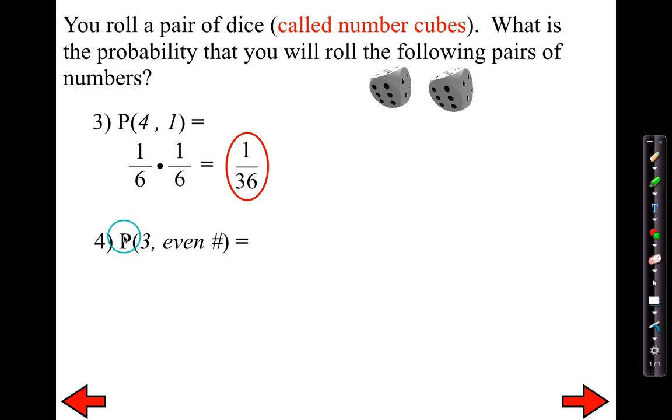Okay, so now it's asking us, what's the probability of rolling a 3? Well, once again, there's only one way to roll a 3. It's going to be 1 out of 6. But what are the chances of me rolling a number that is even? Well, here it's not just one way. We can roll a 2. We can roll a 4. We can roll a 6. All of those are even numbers. So there's a total of 3 out of 6 possibilities. So I'm going to go ahead and multiply across, but first of all, I'm going to reduce this fraction right here, which is going to give me 1/2.